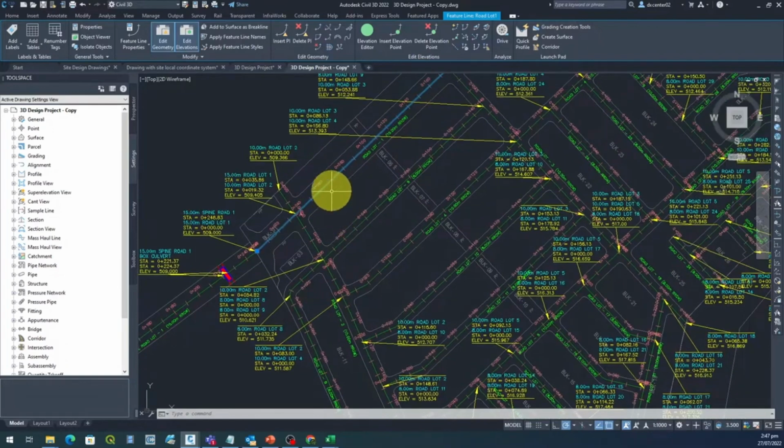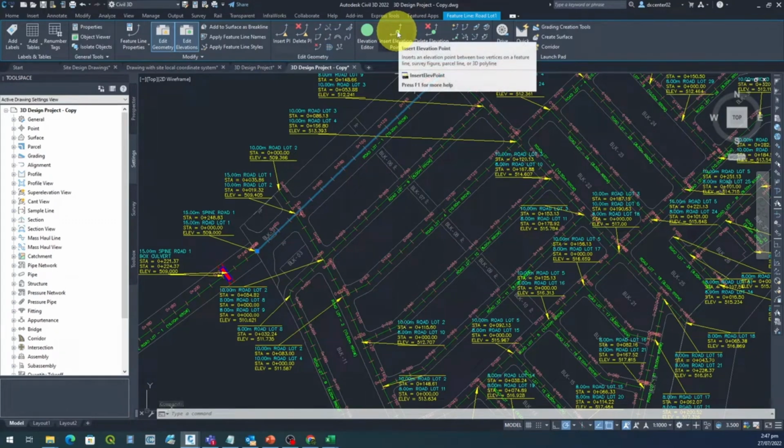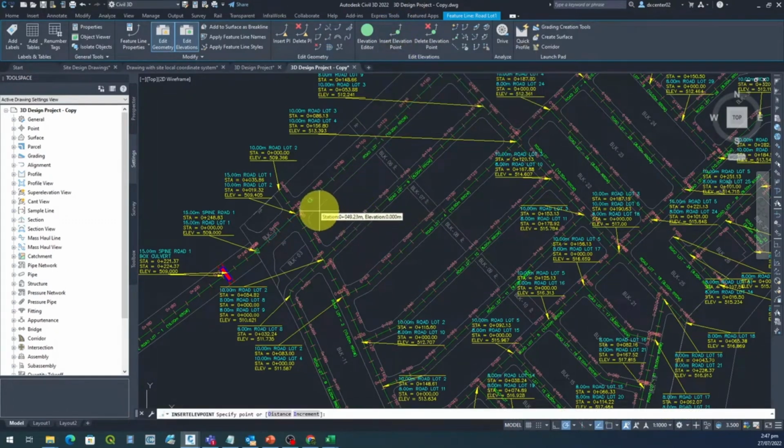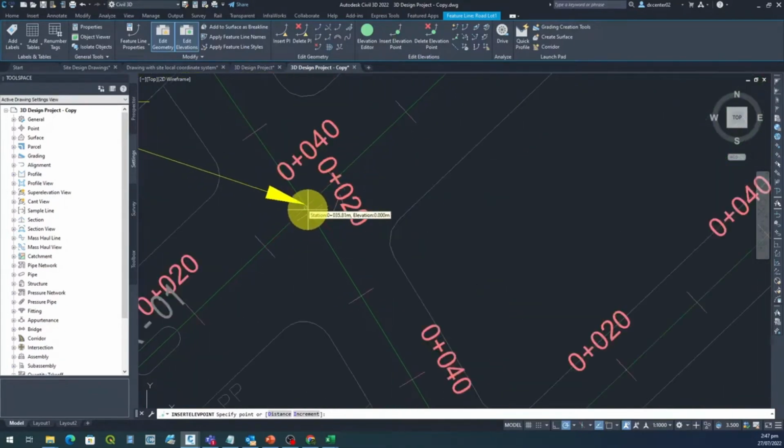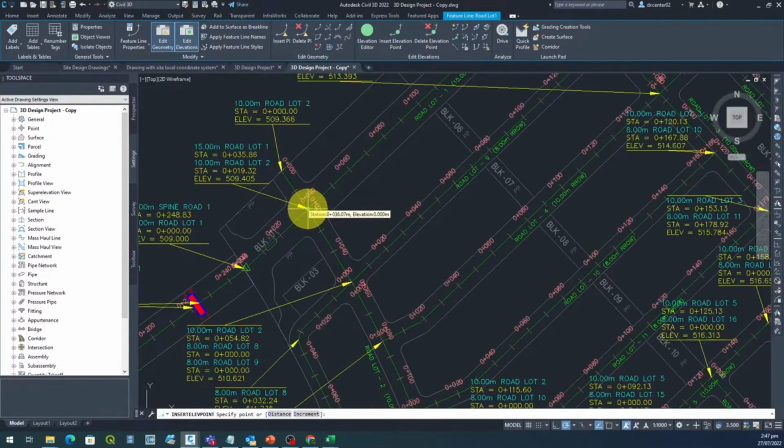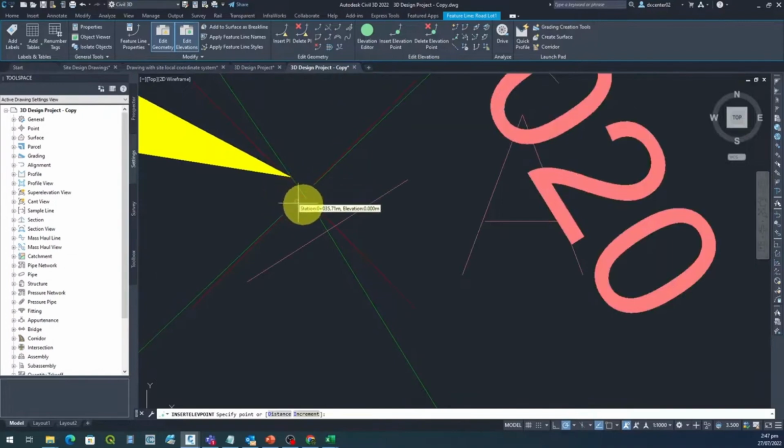Now, while Road Lot 1 feature line is selected, go to Edit Elevations panel. Then, select Insert Elevation Point function. Now, hover your mouse onto the location of station 0+35.86. Once the correct station is shown, left-click to add the point.